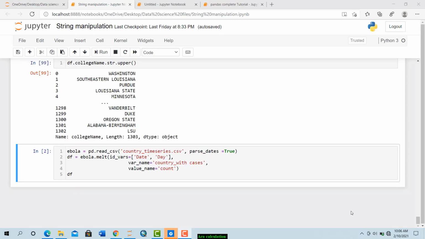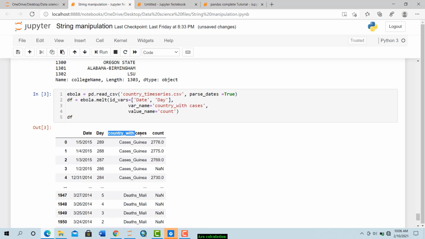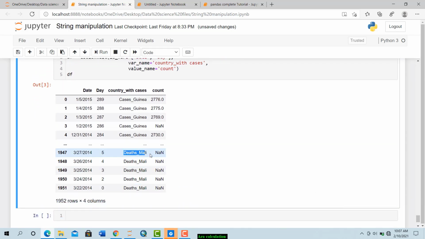Okay, so now I think we are going to see the most interesting part of string manipulation using pandas. We're going to use a new data frame, and this data frame, country with cases, actually contains three pieces of information. One is country name, another is confirmed cases, and another is deaths. So maybe you want to make a new column where only the deaths will exist, and another column where only confirmed cases will exist. Okay, so how do we do that? Here deaths is not just one single row, it's multiple rows, for every country.